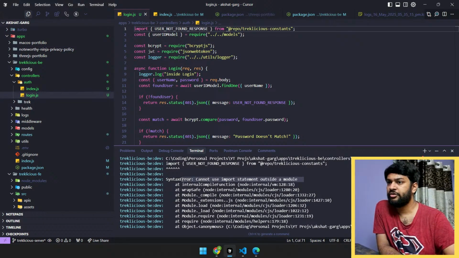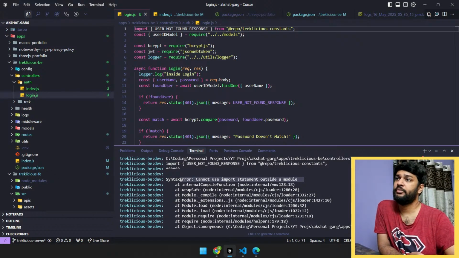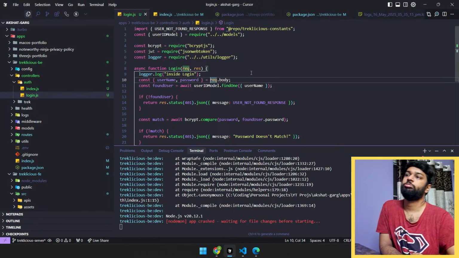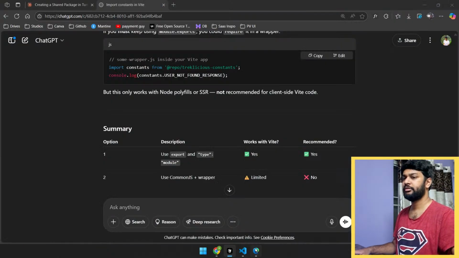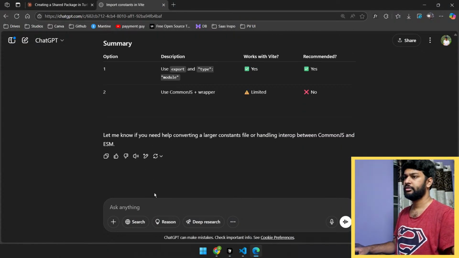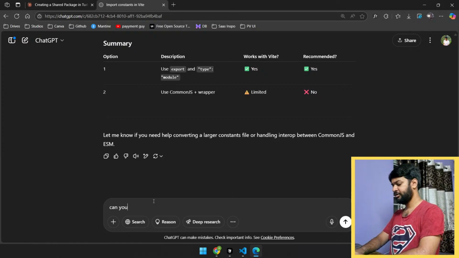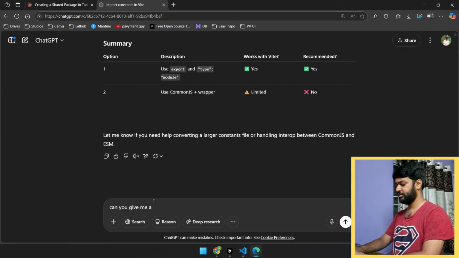I cannot use import statement outside a module. You give me a solution.